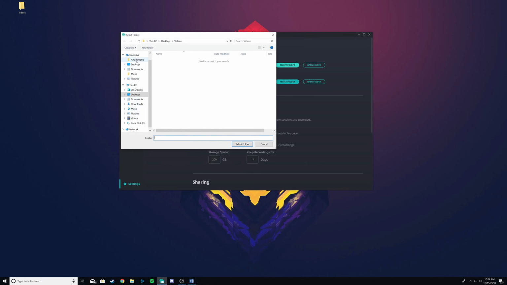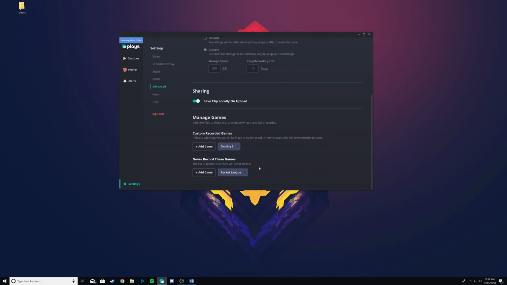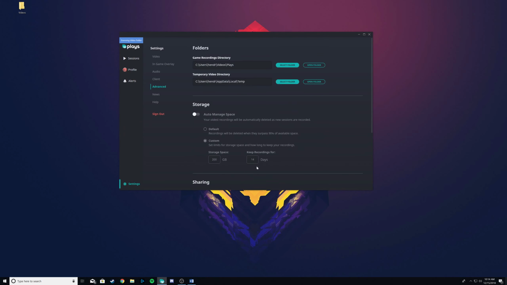Anyways, it's really easy to use this. If you want it to go back into your videos to the original, there is no reset, I don't think. There might be a global reset for the application, but I don't think there's a reset in here. So you just have to remember where it was if you want it out of your way, or you can always make a new folder to be safe.